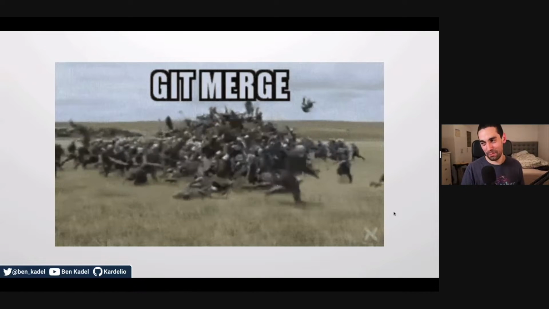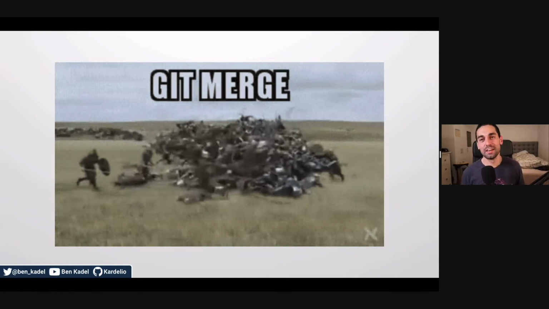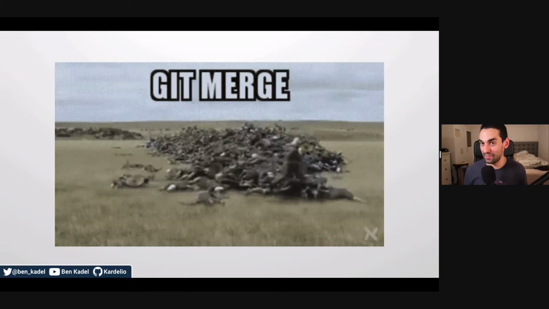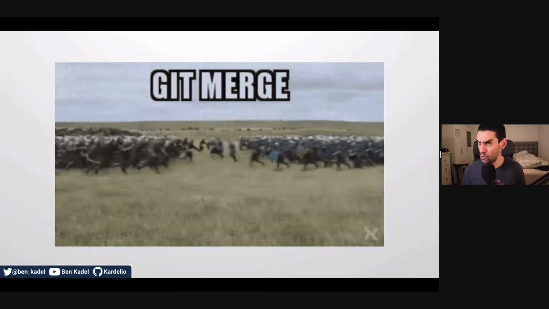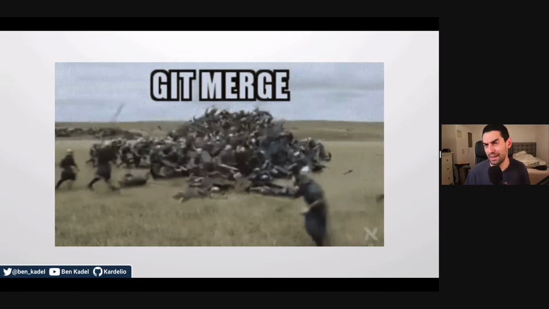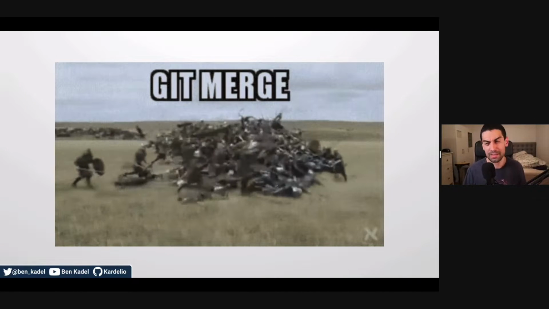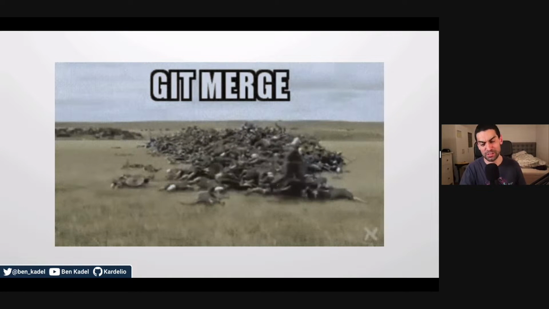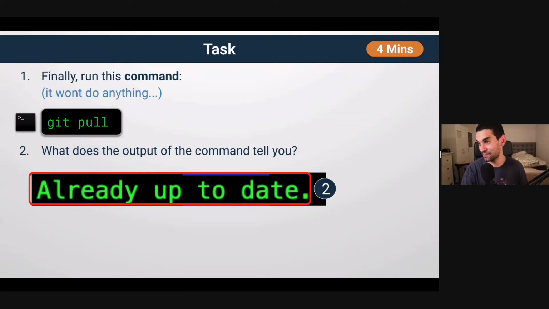And here's a famous meme just to make you smile. This is how people portray git merge on the internet, because git merge often comes with a high level of anxiety and it shouldn't. As somebody trying to help educate people, I should say it shouldn't. But to this day, if I see the words conflict, I die a little inside.